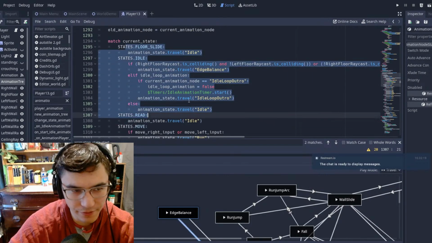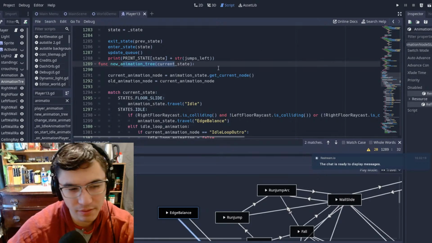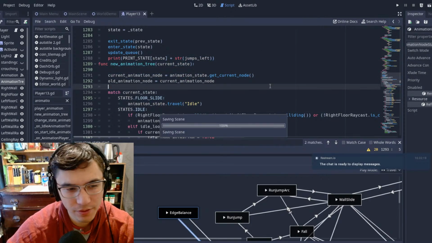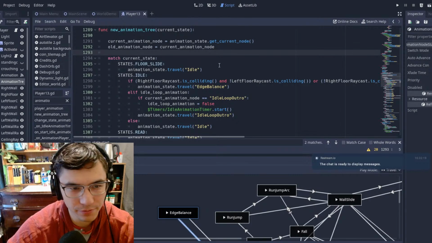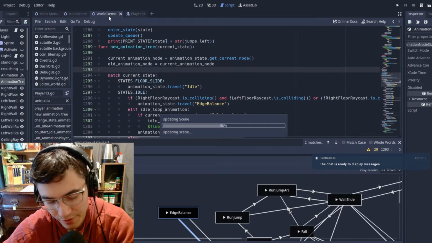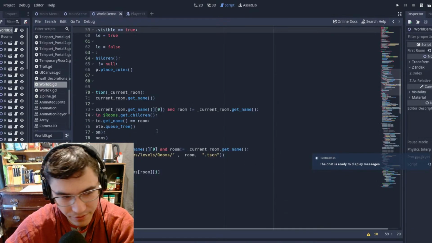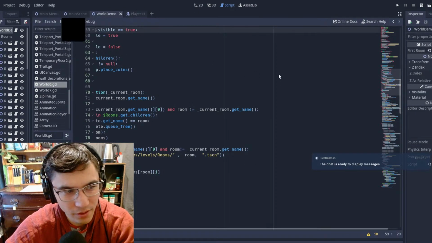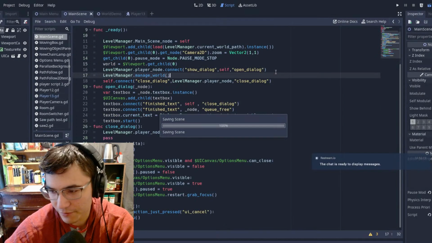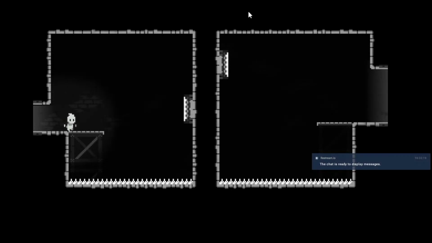I think eventually we want to fix this animation tree function, but I'm not entirely sure what we have to do. Low-key just want to write in all of our animation transitions and stuff like that, just code it in, because I don't know why, but the animation tree seems to be kind of confusing to me. Maybe if I revisit it one day, we can try to figure it out. But yeah, I feel like I'd have a much better time just coding it myself.